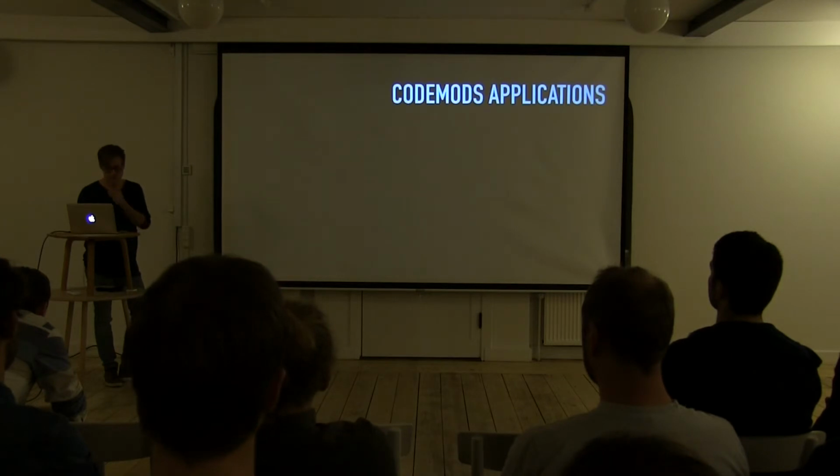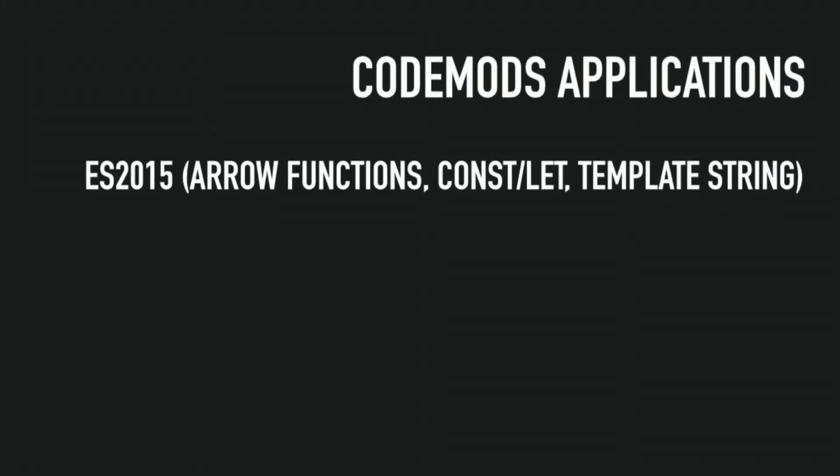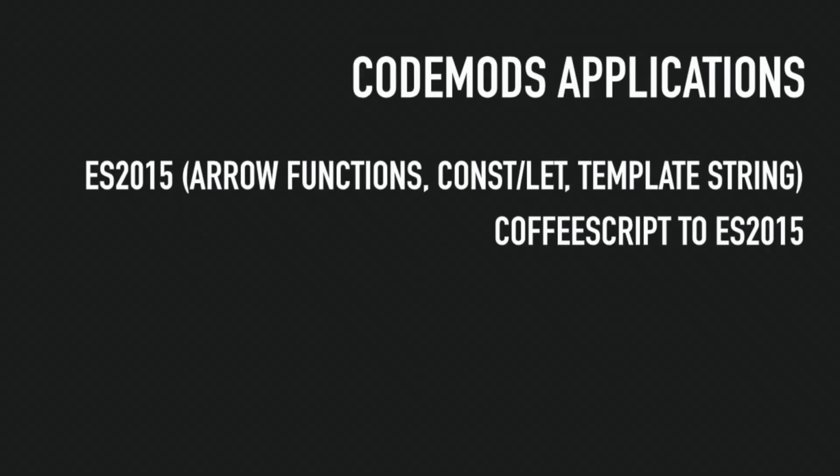So that's basically it. What can you use these for? As we just saw, transforming code from old style code to ES 2015. You can find these online and run them on your entire source code, and then you would have a bit more modern JavaScript, not using string concatenation, but maybe using template literals or template strings. You can also find codemods that transform CoffeeScript to ES 2015. That might be interesting if you're working on a code base written in that.